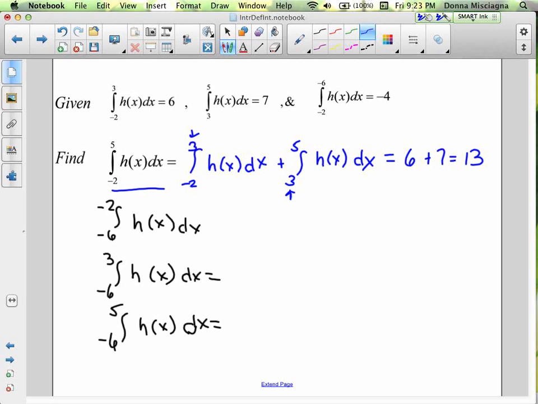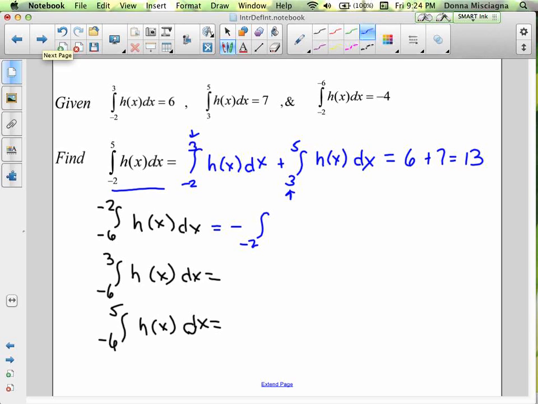I would like you, when you're solving these, to write down the separate integrals that you'd be combining, and then you can write down their numerical answers. Let's take a look at this one. Right? So we want to integrate from -6 to 2, the integral of h of x dx. We want to evaluate that. Well, I don't see an integral from -6 to -2. I see -2 to -6. We know that this is the same as the opposite of the integral from -2 to -6.